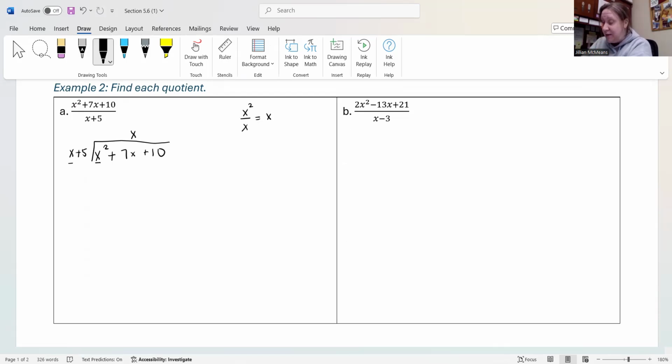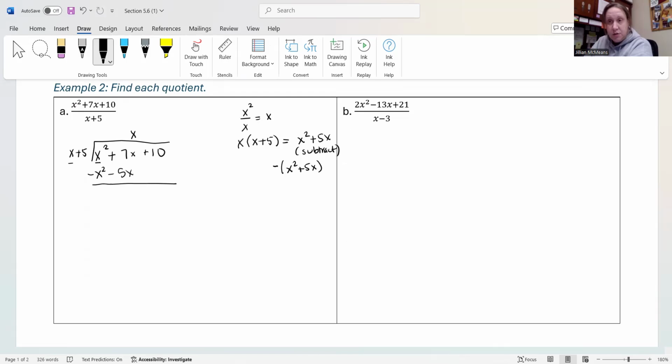I'm sorry, I've just made so many videos. Okay, so now I want to take that term in the quotient that I've just found, x, and multiply it by the divisor, which is x plus 5. That becomes x squared plus 5x. But we have to subtract this, and this is where the mistakes are made. If I'm going to subtract this, I really need to think of multiplying this whole thing by -1. When I multiply that by -1, it becomes x squared minus 5x.